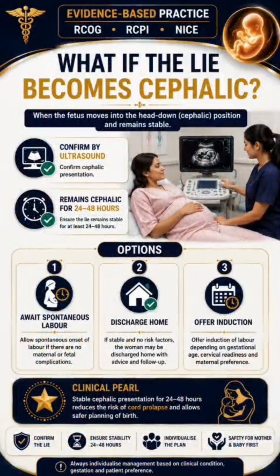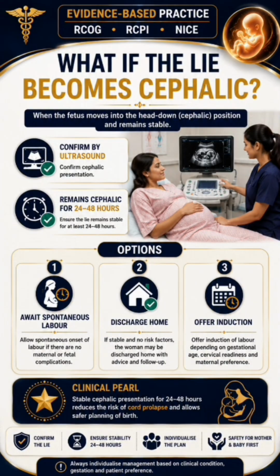If the lie becomes cephalic, that is, the fetus spontaneously turns into a cephalic, head-down position, does that mean the problem has been solved? Not necessarily. The first step is to confirm the cephalic presentation with ultrasound. Clinical examination is helpful, but ultrasound provides the most accurate confirmation. The fetus should remain in a stable cephalic position for at least 24 to 48 hours because the fetus may still rotate back into a transverse or oblique lie.